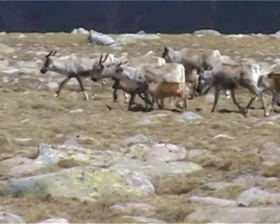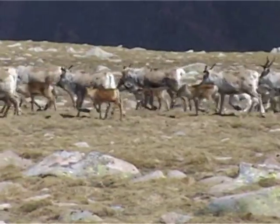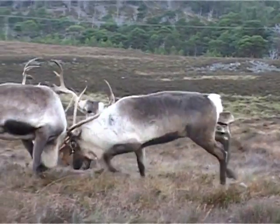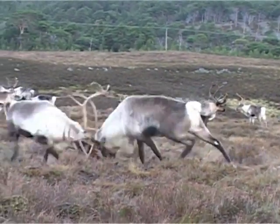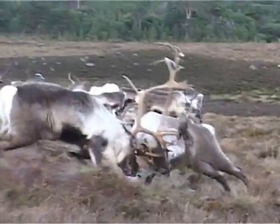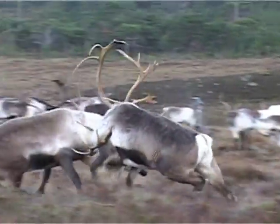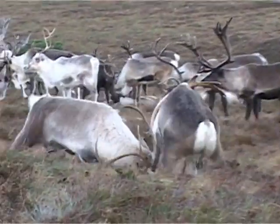You can come in the summertime, and you see their beautiful long velvet antlers and their dark summer coats. You can come in the autumn time, and the bulls are fighting. It's great excitement, they're great big antlers, and it's all happening. Or you can put your boots on in the winter and your warm jackets and come and see them in the winter time. And then you'll see the reindeer in their absolute best, their thick winter coats, lying in the snow, digging through the snow for their food. So any time of year is nice. Depends what you want, really.